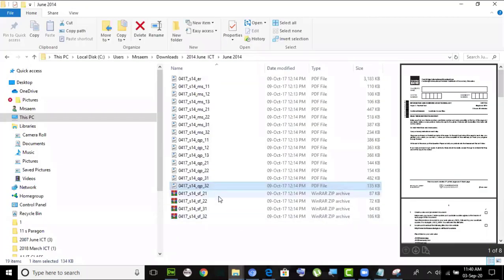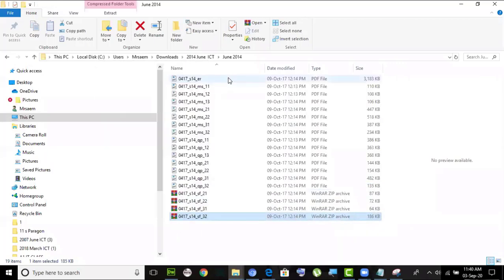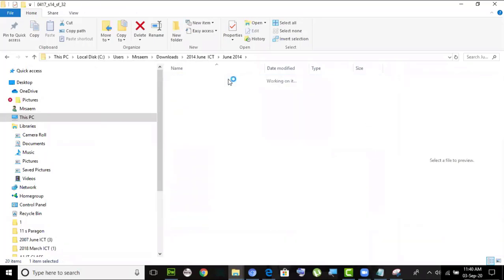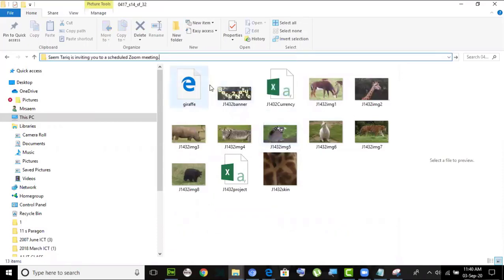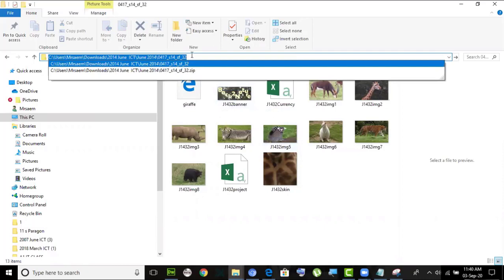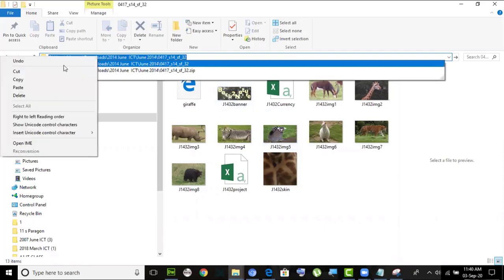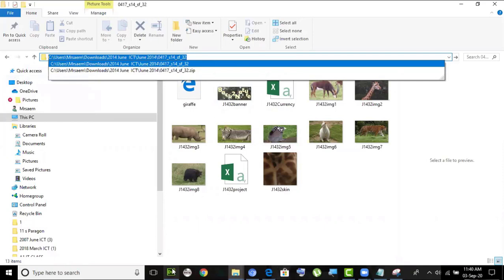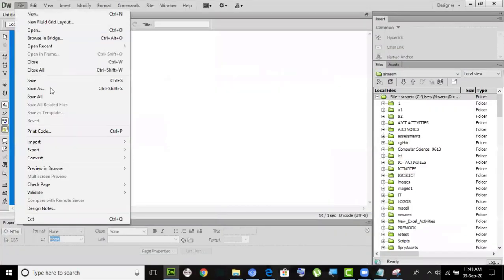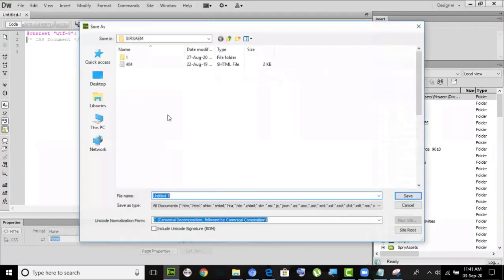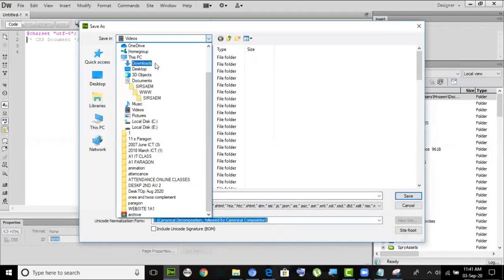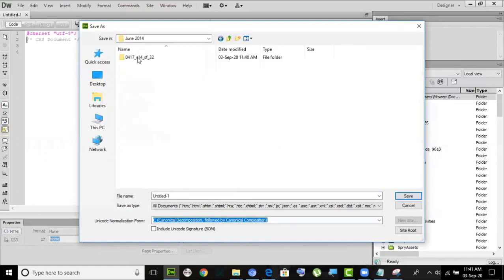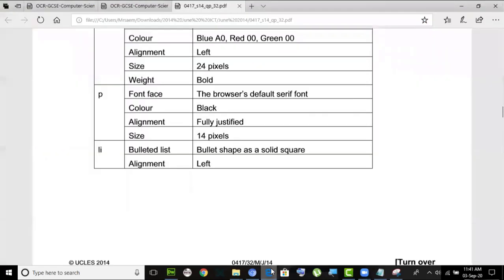What I'll do is I will just extract this folder and I will save my file in this particular folder. Remember one thing that's very important. I've told you this so many times, make sure that all your files are in a folder. Because if that is not the case, you will have issues. So I'll save it as this.